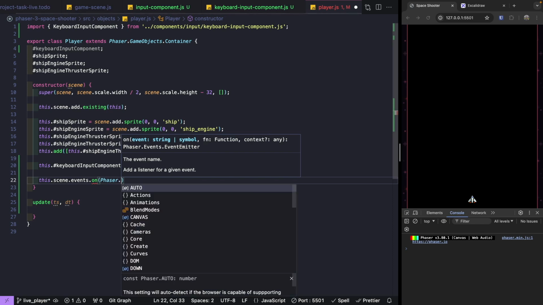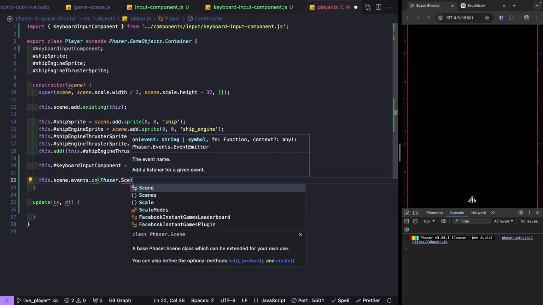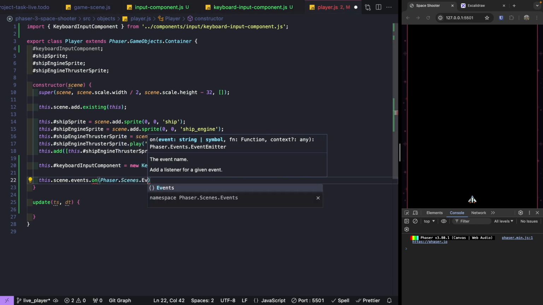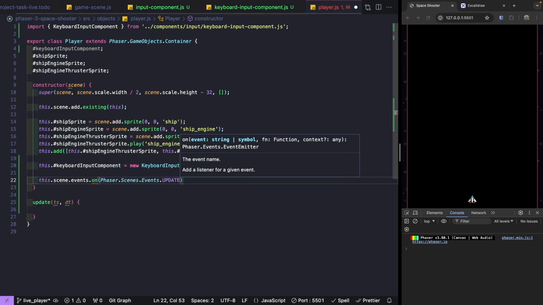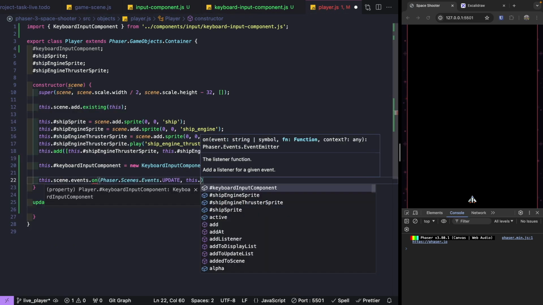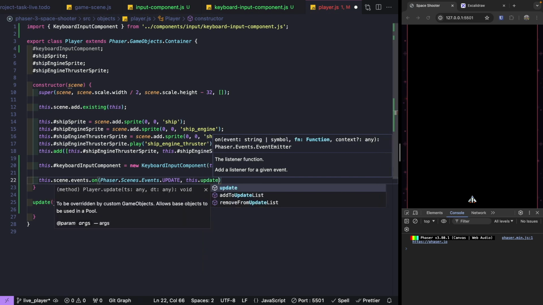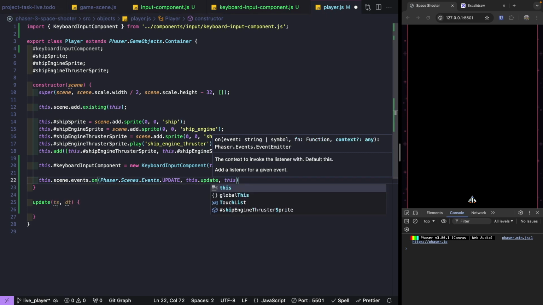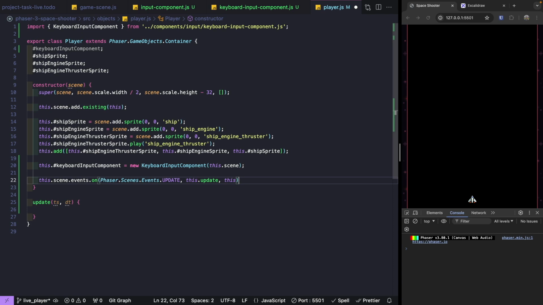The event we're looking for is Phaser.Scenes.Events.UPDATE. This allows us to provide a function that we want to run every time this event fires. I'm just going to reference our update method here and then pass in this for the context, so that we have the right context when running this for our player instance.